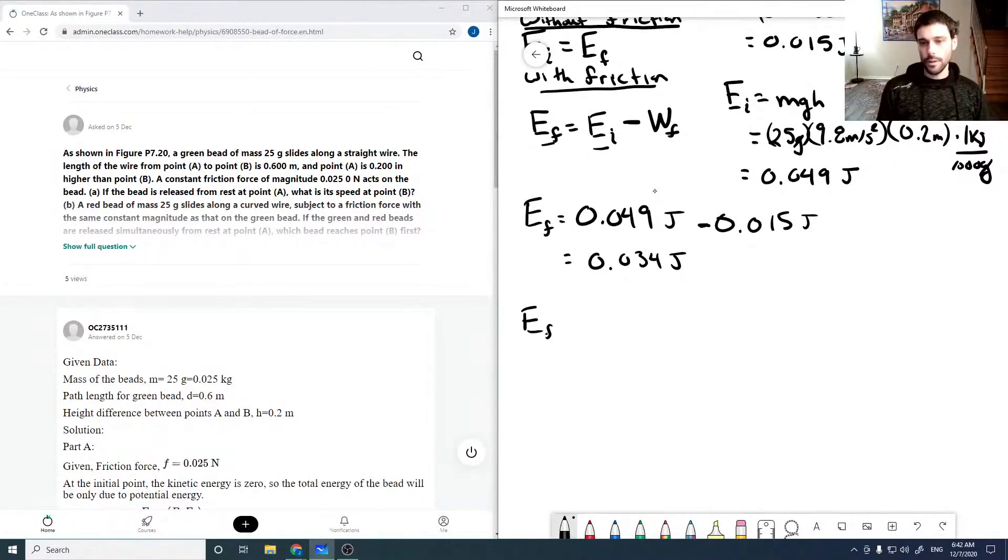Our final energy is purely going to be kinetic energy. But we can write it as kinetic plus potential. But our potential is 0 as MGH is equal to MG times 0 as we've chosen our 0 of potential at B. And so kinetic energy is just 1 half MVF squared.